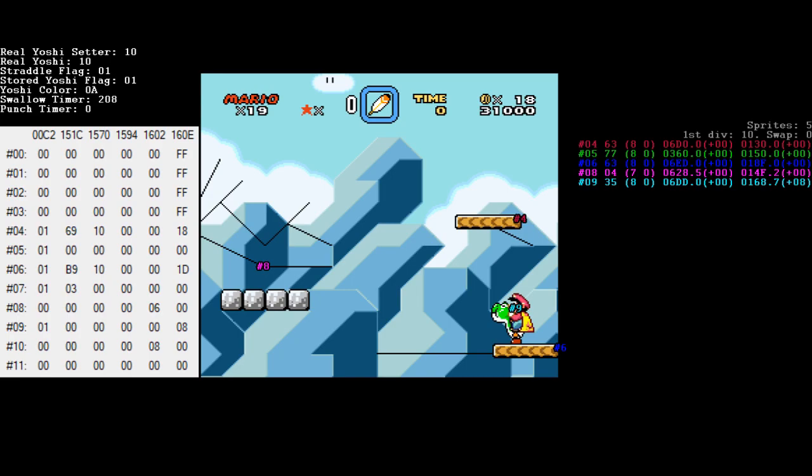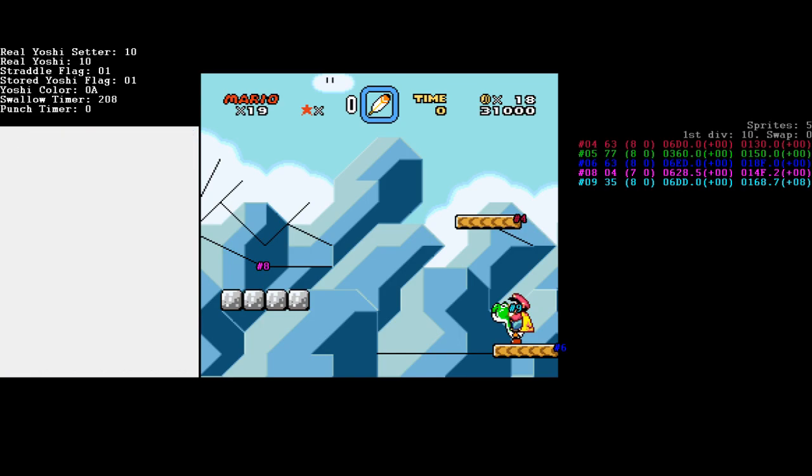And you can also set 1594 to 2 if the tongue grabs something. If the new sprite sets C2 to 1, you can store Yoshi with the color of the sprite you Yoshified. One more thing to mention is that you can actually set 1558 to 15. I didn't show that because there's not really anything you can do with it, but I'll go ahead and add that.